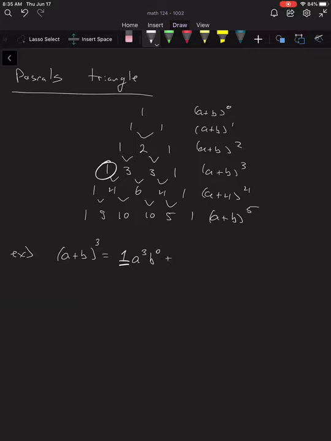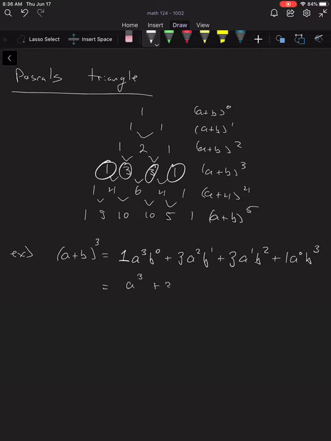So the next one we have is we write our next number, which is a 3. Let's not put the underline, that makes it a little confusing. We'll put a 3. And then we count down 1 power on the a, so it's going to be a to the 2. And then we count up 1 power on the b, so b to the 1. Plus, and then we write our next number. Count down 1 more with the a, so now it's a to the 1, and count up 1 more with the b, so it's going to be b to the 2. Then write our next number. Count down with the a, so a to the 0, and count up 1 more with the b, so b to the 3. So if we were to simplify this, this is going to be a to the 3, 3a squared b, 3ab squared, plus b cubed.